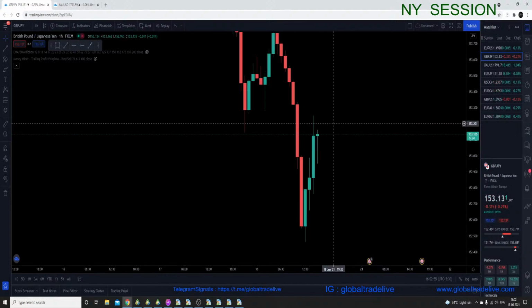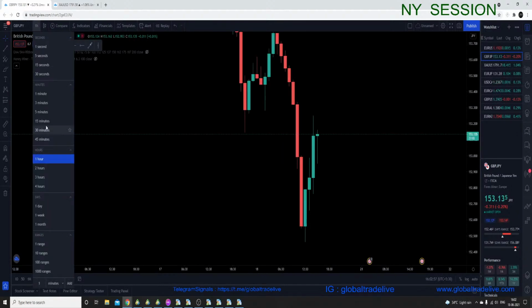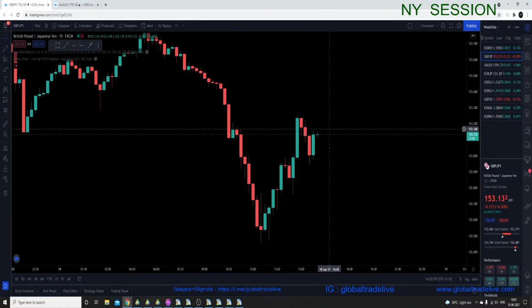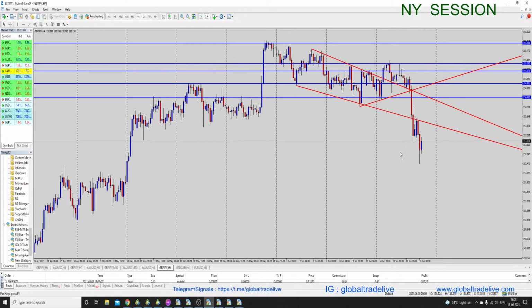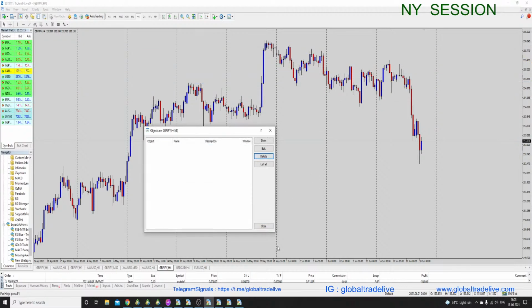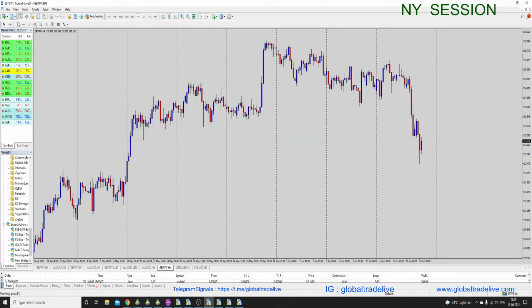If you go to the 1 hour, the 1 hour is simply going up, so nothing here. And if we look at the 15 minutes over here, then let's just first check this here. Let me just remove everything from here, and let's just get the recent areas where the market can possibly go.